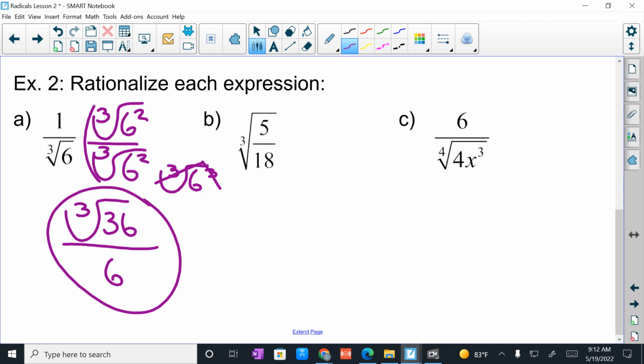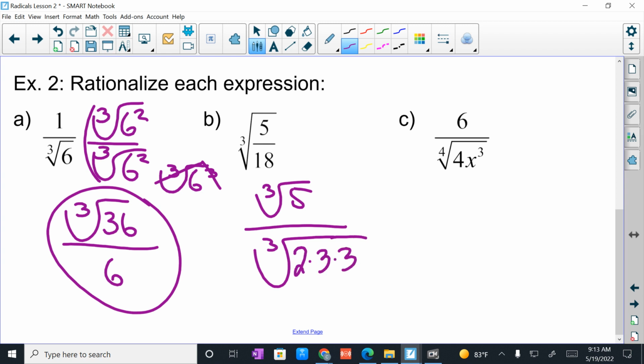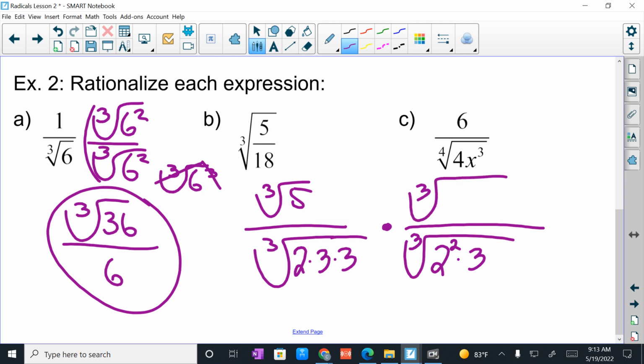For B, you break this up, and then you get the cube root of 18. But instead of writing 18, guys, to make my life easier, I'm going to break that down into 2 times 9, which is 2 times 3 times 3. Now you may say, why did you do that, crazy modal? Crazy modal did that because of this. Guys, how many more 2's do I need at this point? 2. And how many more 3's? 1. Done. Makes life a lot easier.